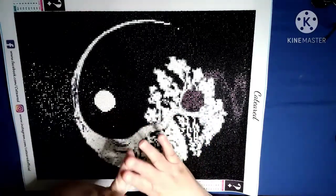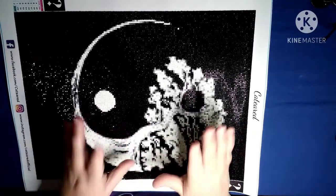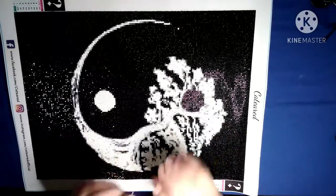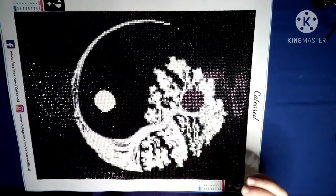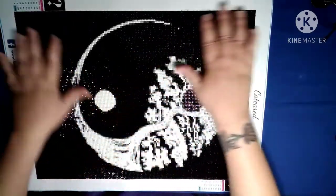I was disappointed when I first seen it, but I was excited because it came with the pen and then it came with the great big macaroon with the wax. Love the pen — it's awesome. The wax will probably last for a year, there was so much wax in that macaroon. But the canvas itself was black and white, there was no color on it.